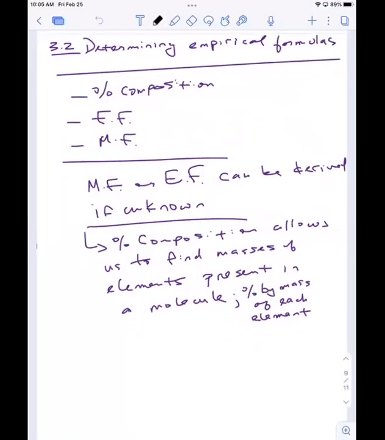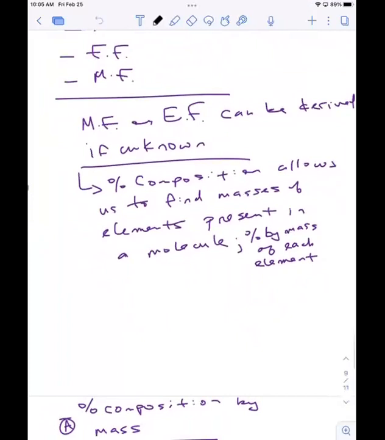And we talked about how if the molecular or empirical formula is unknown, it can be derived. The way we derive it is by looking at the masses of each element, and there are instruments that are able to do that. You can take a compound and subject it to a mass analysis, and it'll give you the percentages or the masses of each atom, the carbons, the hydrogens, nitrogens, whatever. And so that's quite doable.